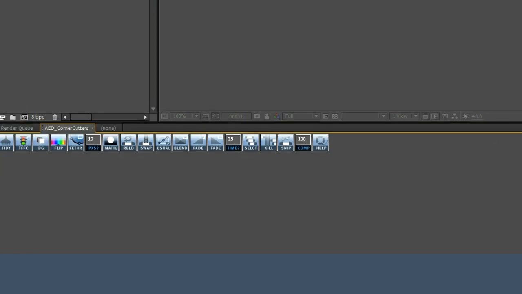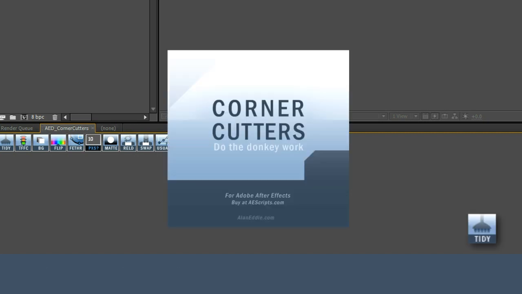Corner Cutters is a package of individual scripts that are designed to be little helpers that eliminate a lot of repetitive clicking in After Effects. Hopefully this will develop and I will think of some other little things that will be very helpful in the future and get them up on aescripts.com. So I'm going to pop through each script and just give a little rundown, a few examples. Hopefully they can do a little work for you.